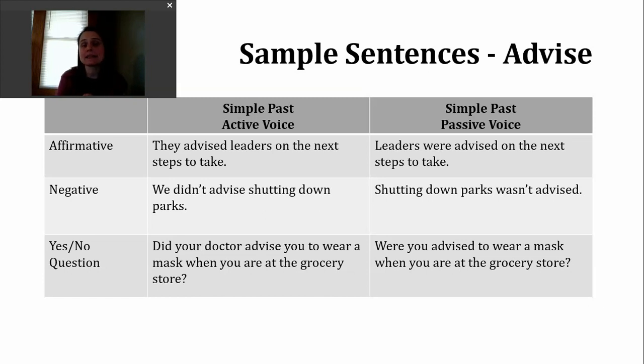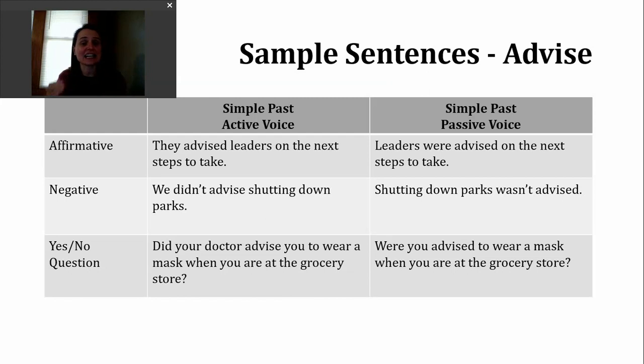We're going to take those same sentences now and change them into passive voice. And to make passive voice in the simple past tense, we're going to use the past tense form of be, so was or were. We'll use was with singular objects. You'll see an example of that in just a second. Or plural subjects will use were. So we're going to focus here.